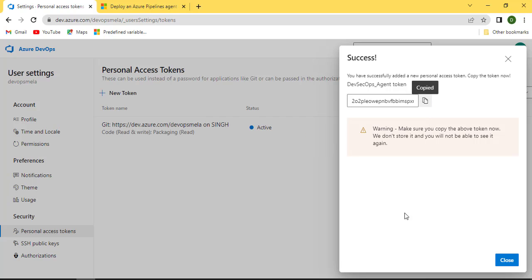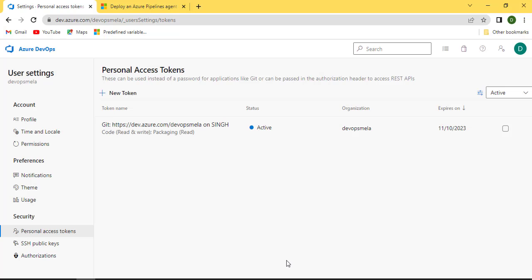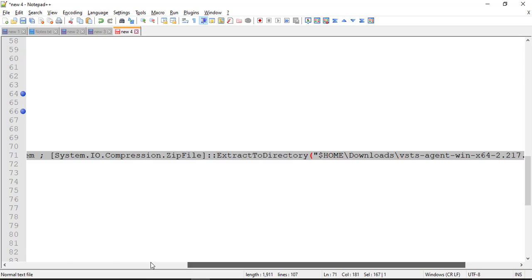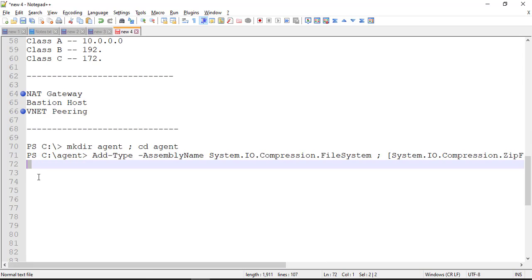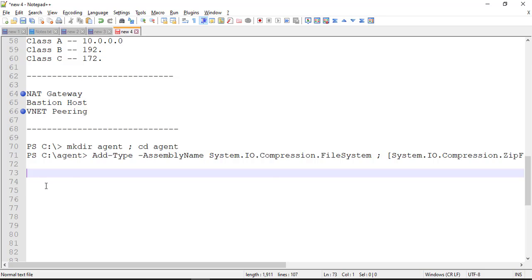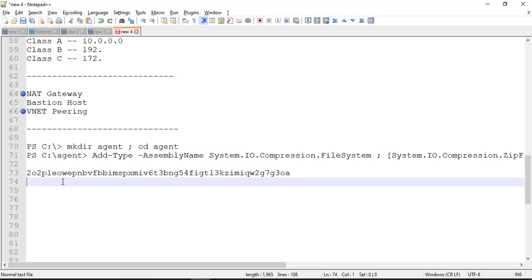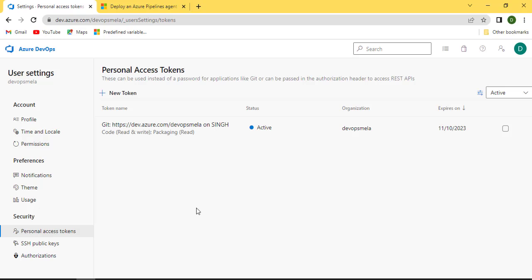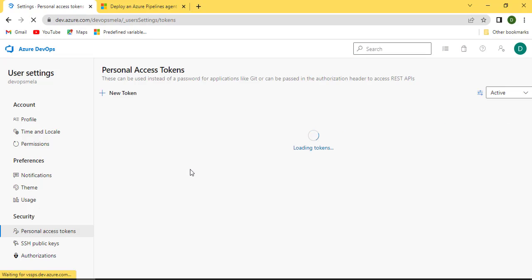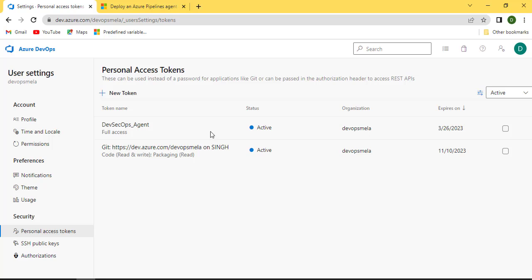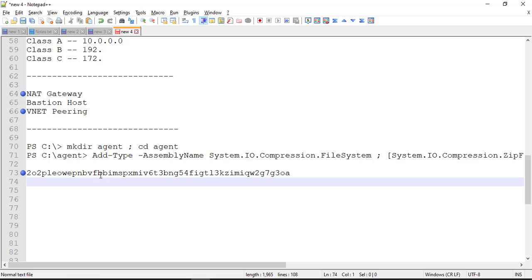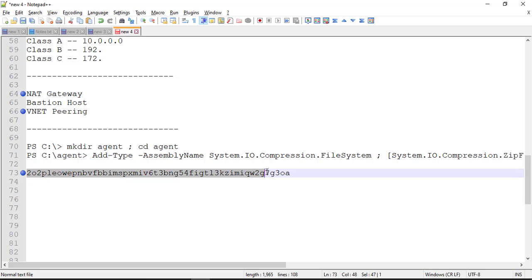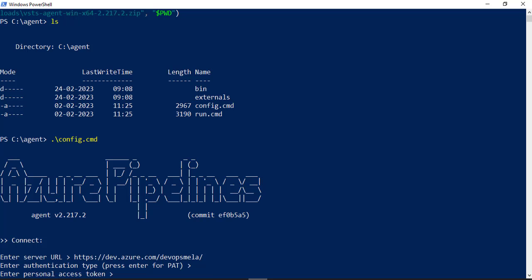Copy this token and keep it, guys, because once this token is gone, the token will not be shown again. You can generate a new one, that is a different story, but you will not get this token again. This is only one time. If you see, your token will be added over here. If you want to have the token again, you have to select this and click on regenerate. So this is something I'll be using while setting up. Then later when I'm removing it, I'll require this token again at that point of time. Okay, now let's put this token.